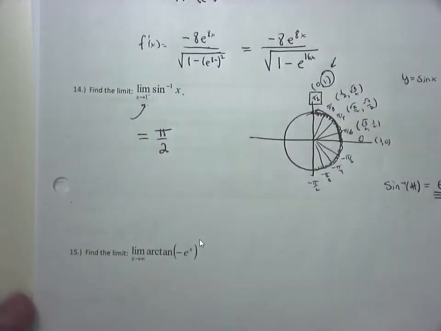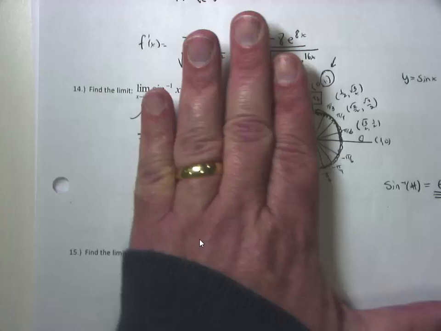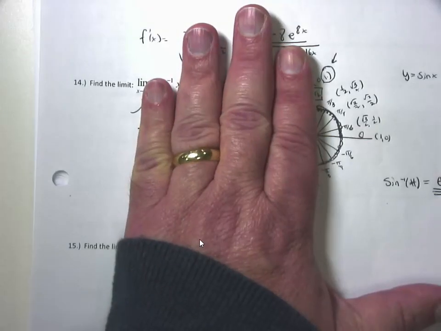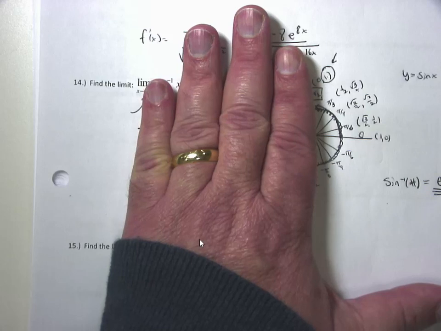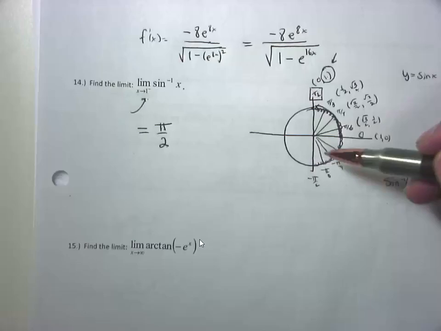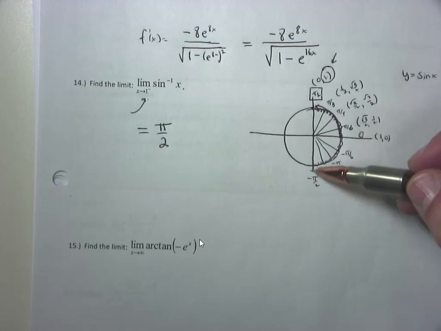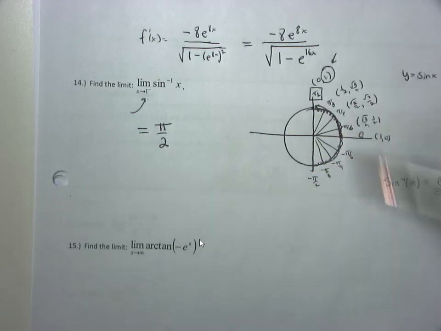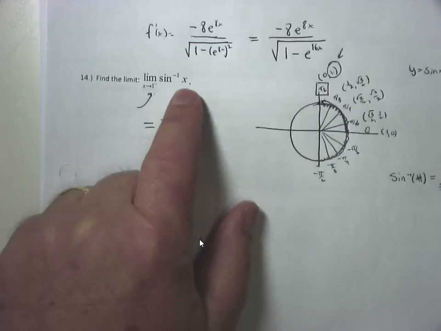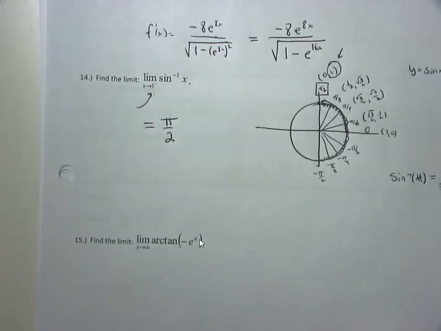Yeah? So if you tried to approach it from the other side, would it not exist? Exactly. Why would it not exist? Because remember, we have to use this restricted unit circle. So the restricted unit circle on this thing is angles between negative pi halves and positive pi halves. But if you look at the sine function, it bounces between what two numbers? 1 and negative 1. And you can never be above 1. So if we put a plus on this thing, answer does not exist because you don't go above 1. Sine bounces up to 1 and then back down again, down to negative 1 and then up again. So it bounces between negative 1 and 1. So anything above 1 would not exist.